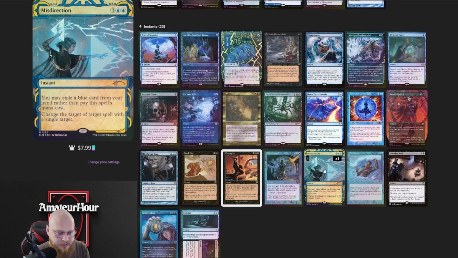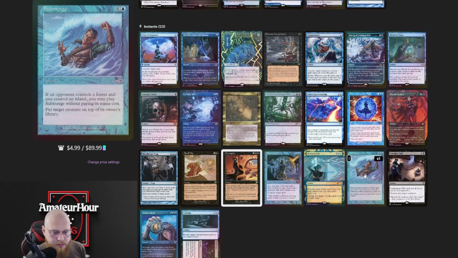Misdirection, 2 blue, 3 generic. Exile a blue card from your hand rather than pay this spell's mana cost. Change the target of target spell with a single target. So this is kind of like a Deflecting Swat in a way, but with Misdirection, you can change the target of the spell. It's only spells, it's not abilities, so just keep that in mind. But overall, really good card. Submerge, 1 blue, 4 generic.